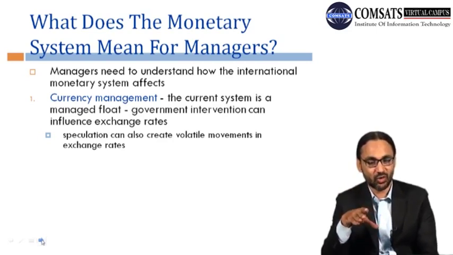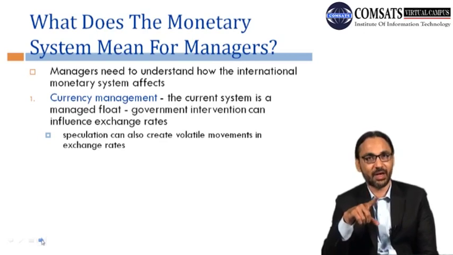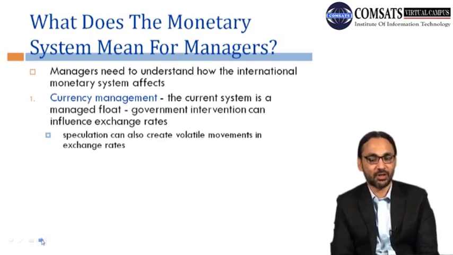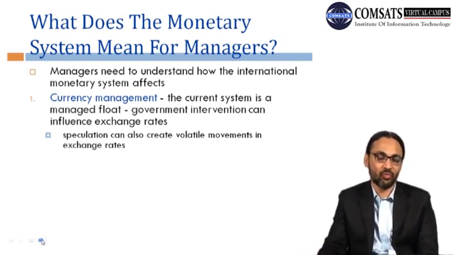The first one is that managers need to understand how the international monetary system affects currency management, because international managers have to deal with currency management. The currency system is a managed float. Government intervention can influence the exchange rate. Whether it is a floating, fixed, pegged, or dirty floating exchange rate, whatever the system, managers should know that government can intervene in the exchange rate at any moment. And speculation can also create volatile movements in exchange rates. They should be aware of the speculative movements that can disturb the exchange rate.